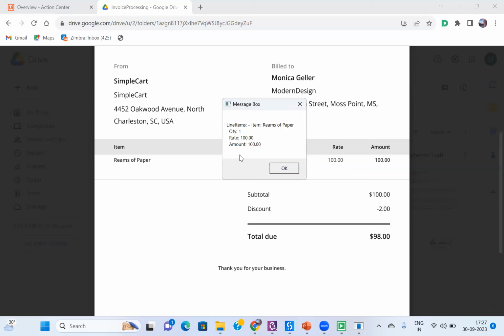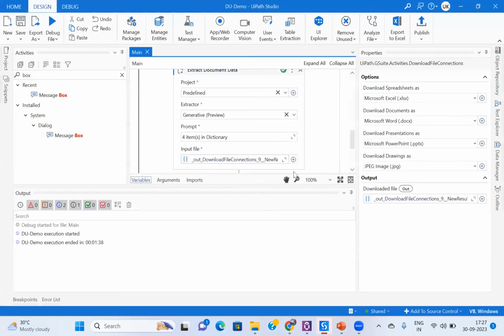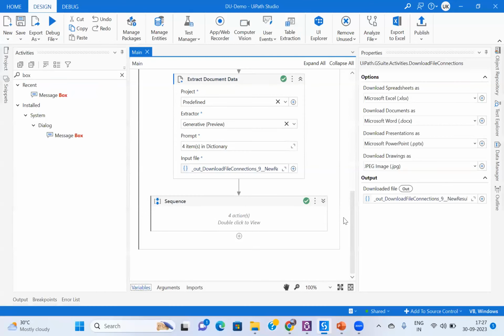Based upon the statement or the question that we provide, the output is also going to vary. Getting it, guys? So this is how it actually works. So if we change the question or the value, the output will also vary, right? Now let's quickly go back to our studio.